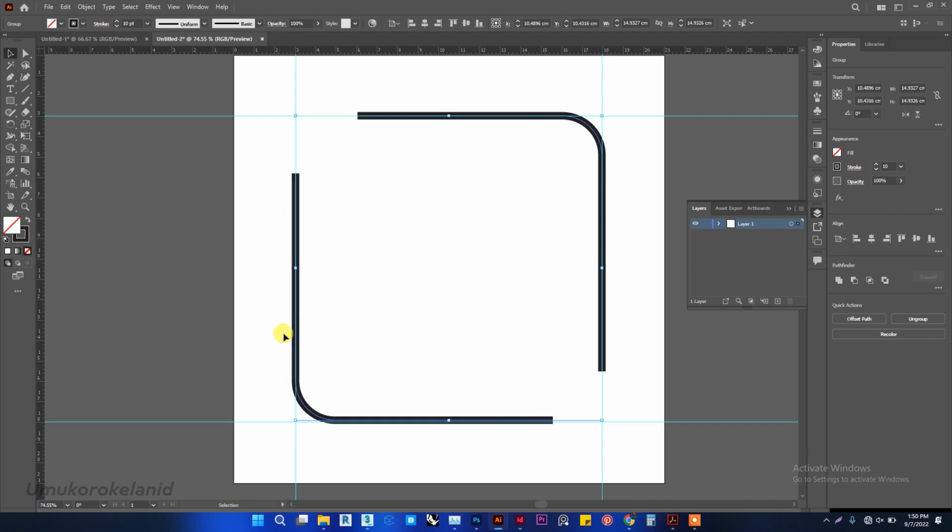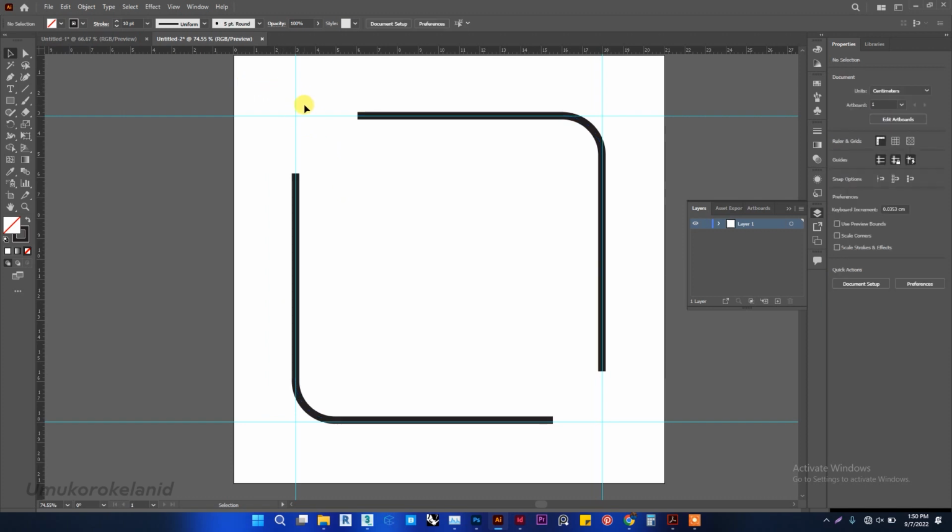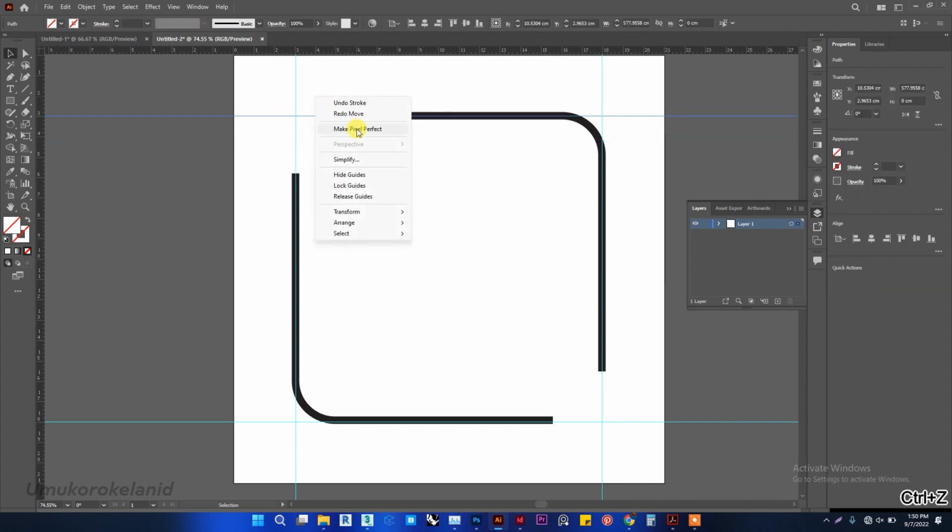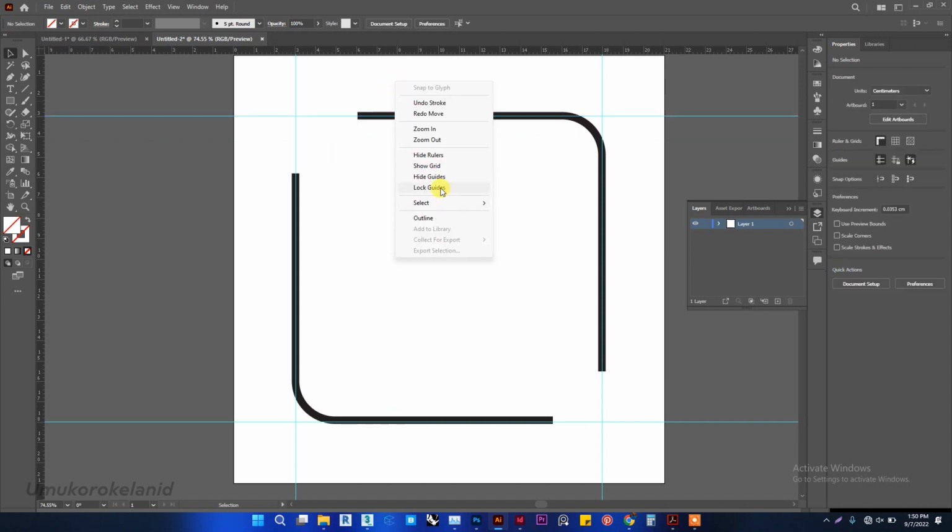So now one thing we forgot to do again is to lock this grid, because by the time we start working, we will be having issues. The grid will start moving. But thank God those grids are not moving right now. So to lock the grids and to unlock the grid, if I right click, then I can unlock guides because they are currently locked now. Whatever I do, if I'm trying to drag and the grids are moving alongside with it, just lock them. Just right click on any side of the screen, any side, then you lock guides. And yeah, let's finish this. Now we select on this. Let's reduce the size, make it smaller.